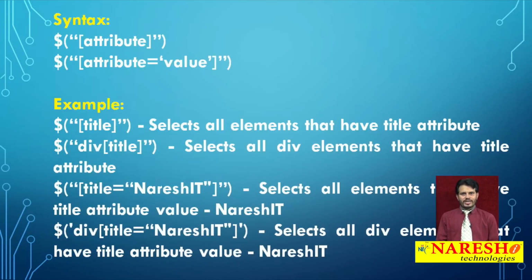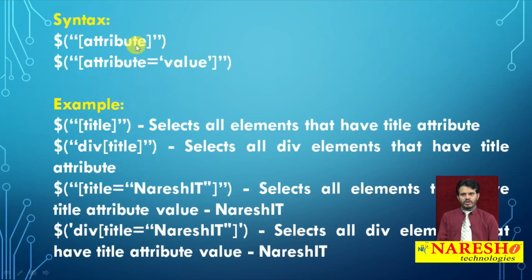So what is the basic syntax for the jQuery attribute selector? I am highlighting two syntaxes here. One selects with the attribute name, and one selects with the attribute as well as its value. The first syntax: dollar of, in double quotes or single quotes you can mention, in a square bracket, attribute. This finds only those elements which use this specified attribute. No matter what the element is, any element which uses this attribute is going to be selected. The second syntax: dollar of, in double quotes, in a square bracket attribute, and the attribute must use this specified value.